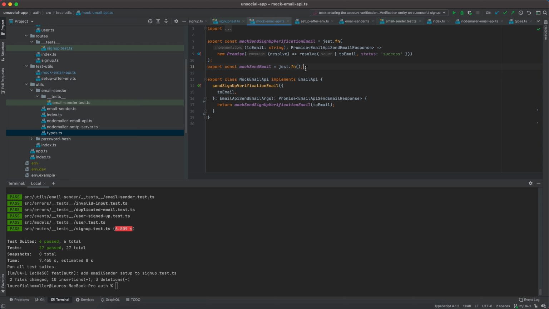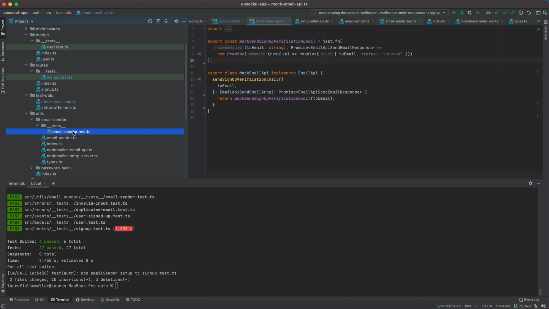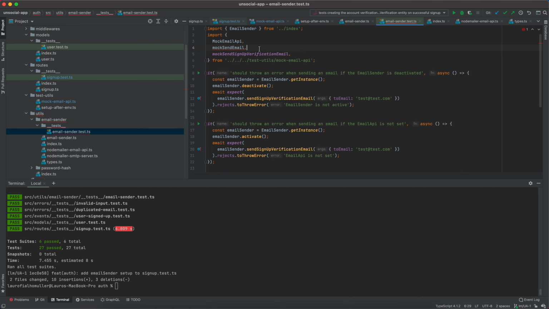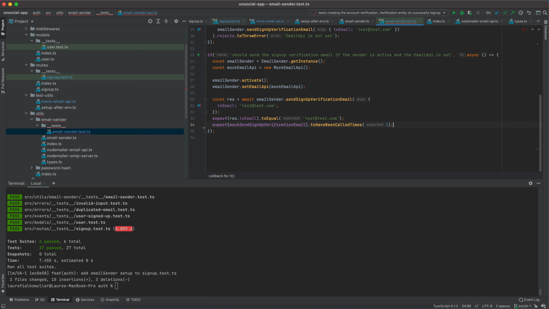So the function itself would also be a mock, so it doesn't add any value. And so I will just remove this, and if I come back to my tests, in the email sender I should have an error here because the mock is not going to be here anymore, so I'll just remove it, and let's start our test watcher.